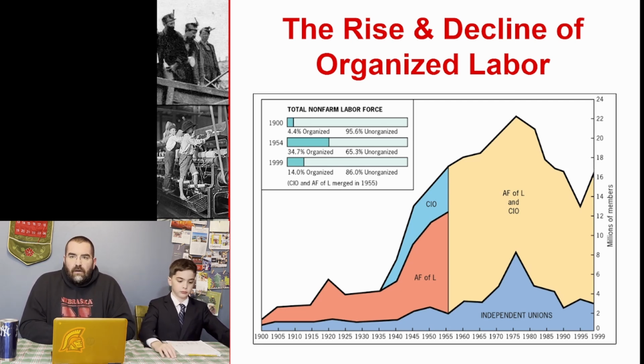And they were turned into a new union called the Congress of Industrial Organizations, which we're going to talk about later on this year. By the 1950s, the AFL and the CIO merged back together to make a brand new union called the AFL-CIO, which is still around today and still, I think, the biggest union in the United States.